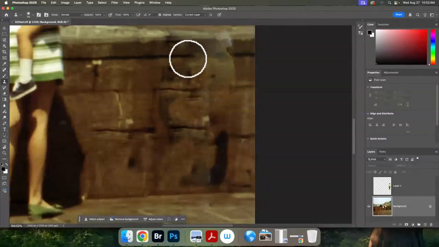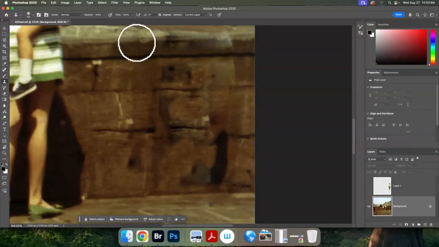Pull this across, click, and then draw across. Click, draw across. It takes a little bit to get used to this idea of, wait, what am I doing? I am taking information from a target area and putting it into another area and blending it and fixing it.